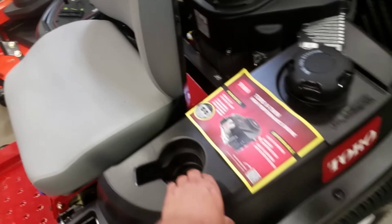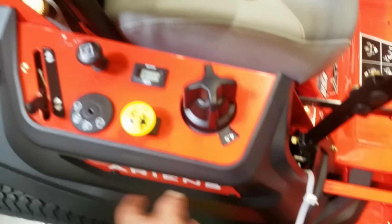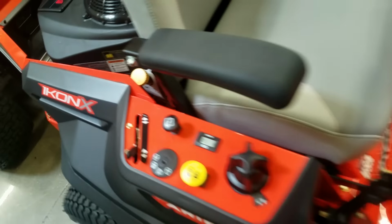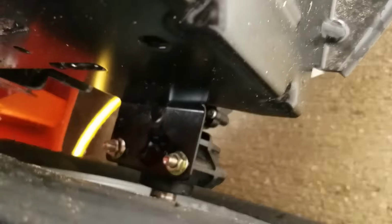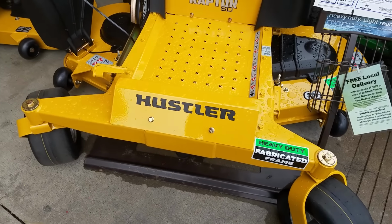There's those little crazy pin connectors. Just this chintzy plastic all around. It's actually metal. And then this right here is plastic. And it all feels strong. So, not to mention those seats. Husqvarna. See it? Plastic transmission. These Hustler Raptors.